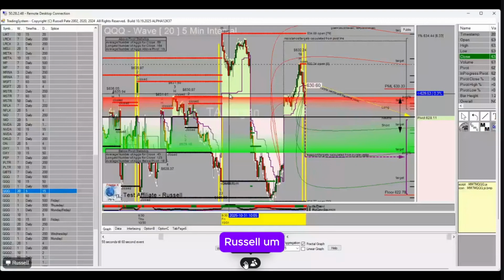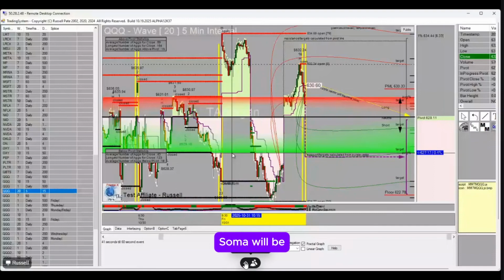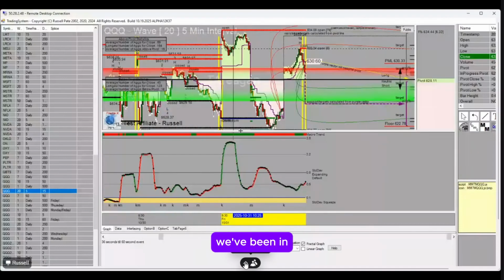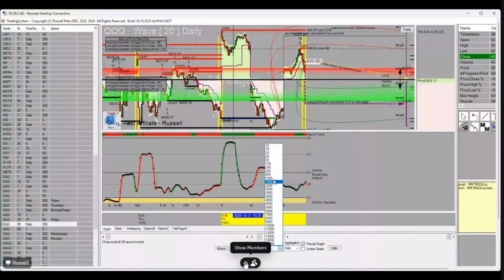Thank you, Russell. The next question is, upon wave 20 daily for QQQ, the longer we go without compression, does that mean the sharper, more intense the next MSI will be? For example, QQQ wave 20 daily, 1,000 days to load. We've been in the expansion cycle K since May 2nd, one of the longest expansion cycles above pivot for wave 28 in a while. Does that mean the longer we continue to expand, the sharper the next compression assignment will be on the wave 20? It can be.